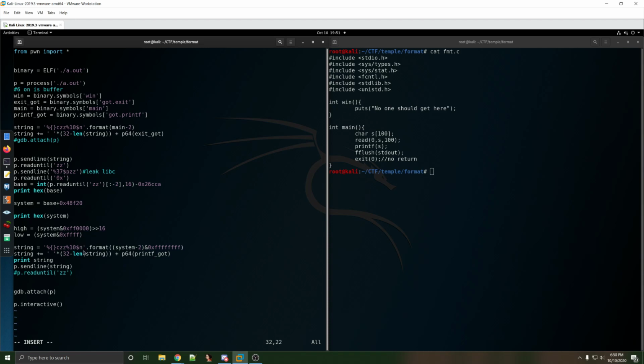If you do %n, write some more stuff, and then do another %n, it still incorporates that first stuff that was already written. So you have to make sure your math is all correct. We for sure have to do the high first because it's most likely going to be less, hopefully, 2 bytes versus 1 byte. And then we'll do the second right after that.